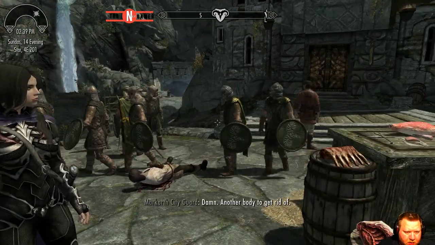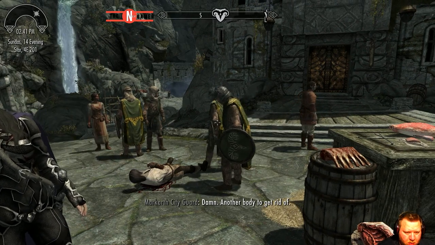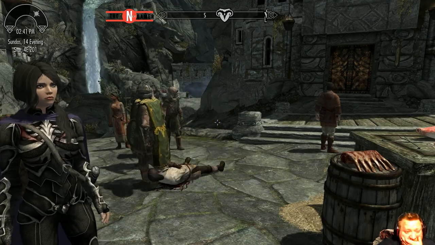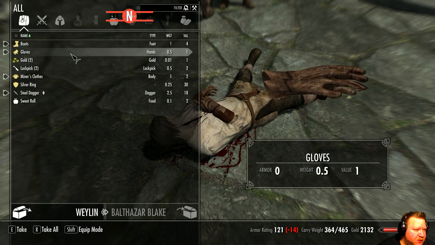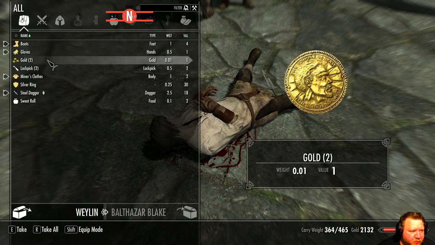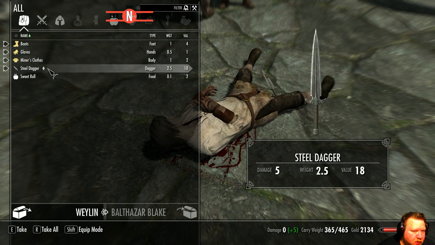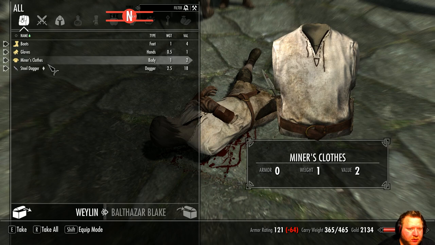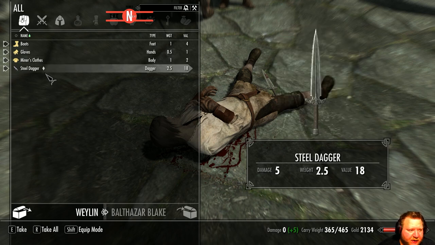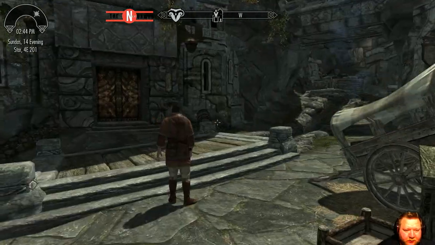Okay, what is up? Damn. Another body to get rid of. Okay, what was up with that? Oh, let's see what this bucko got. Okay, got a ring, sweet roll, and a steel dagger. That's about it.